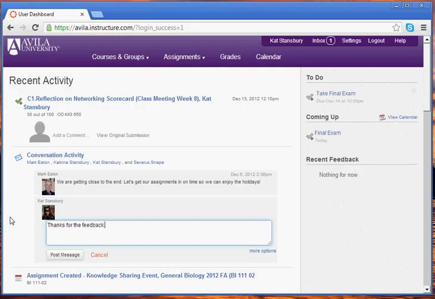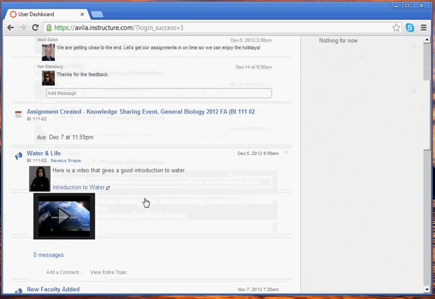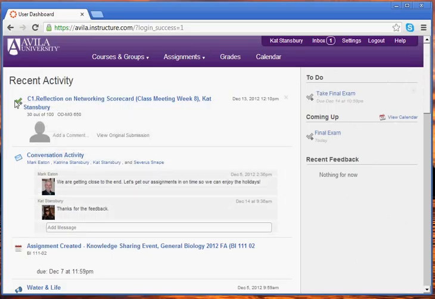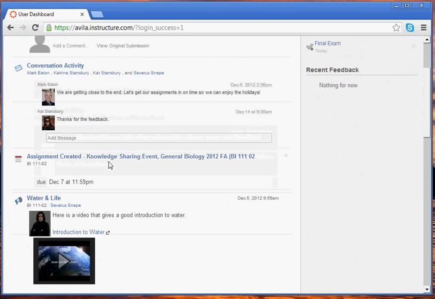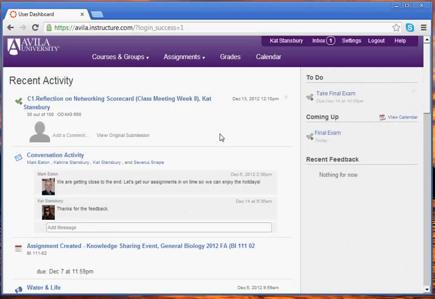Yeah, and in this case, we're simulating the student, so the student's posting a message back. It's a good point, and we're doing this not in the course, but within our dashboard. And you can see the variety of the kinds of things that comes in. A green check mark means there's some assignment that's been graded, some kind of conversation activity here, an assignment that's been created and added by the instructor. Here's an example of an announcement, and in this case, the faculty member embedded a YouTube video.